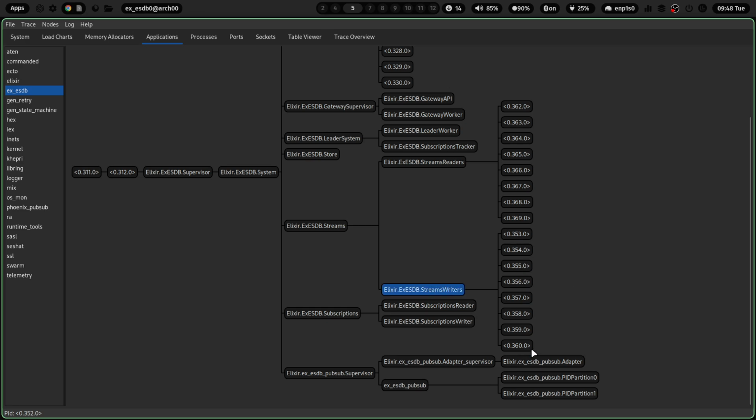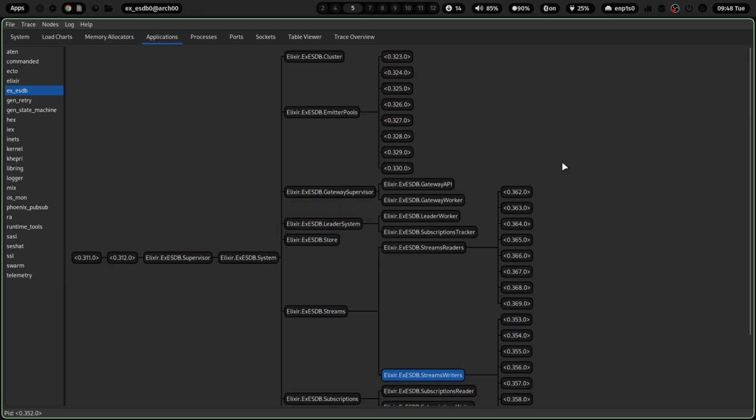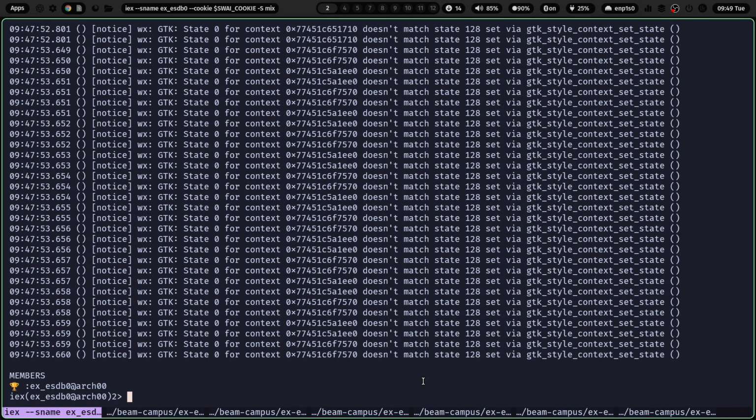So currently we have 8 available pools for that. There are 8 cores in this machine, so there is a pool for each scheduler, for each core in the system. Okay, that being said, so we will be observing emitter pools and we will be observing stream writers. Okay, let's continue, shall we?